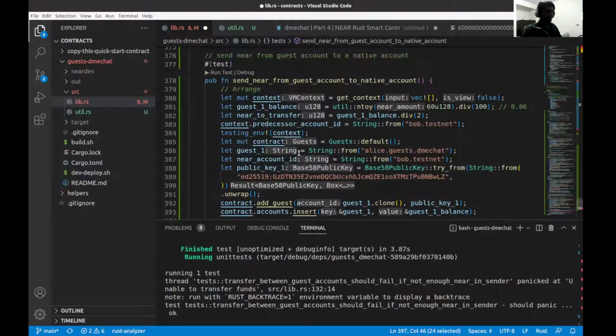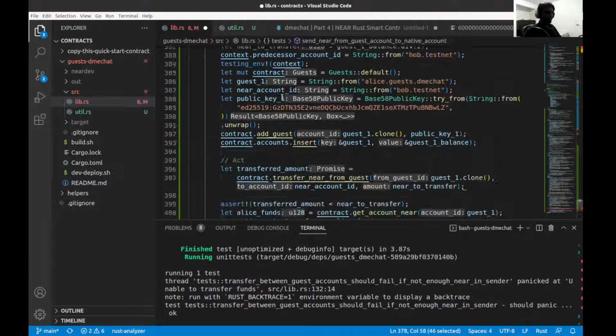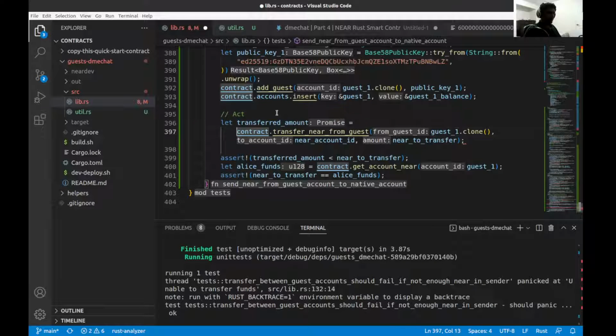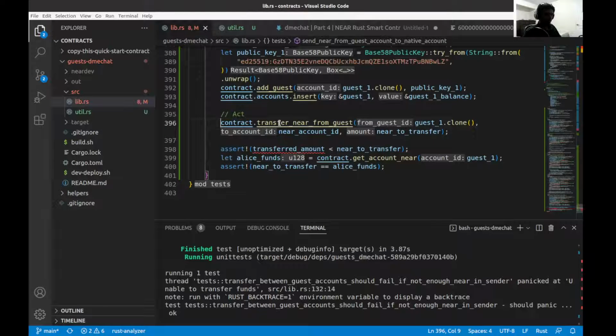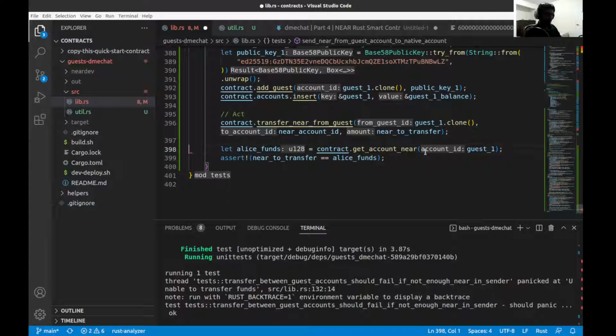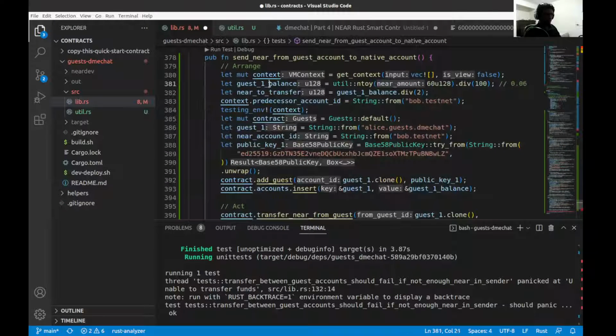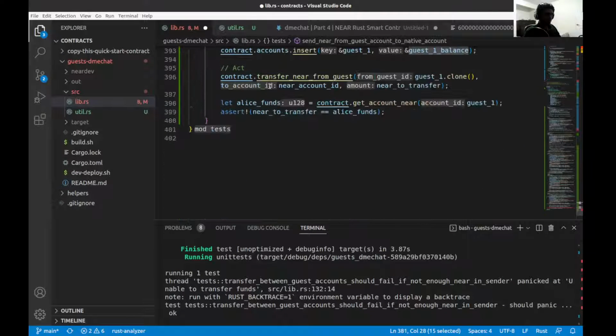Well, I guess the only thing I can do is let this transaction happen, and then we can assert that as funds are, I guess, one balance is greater than the current Alice funds.